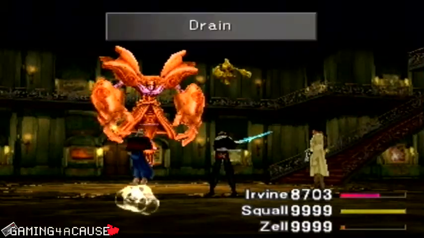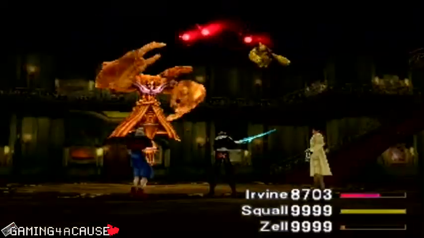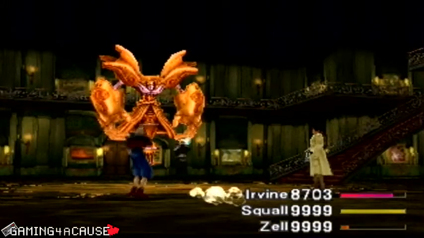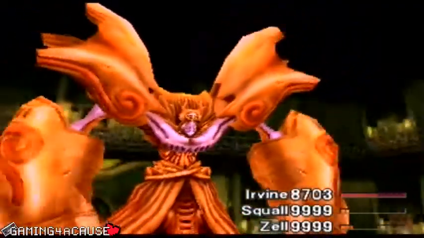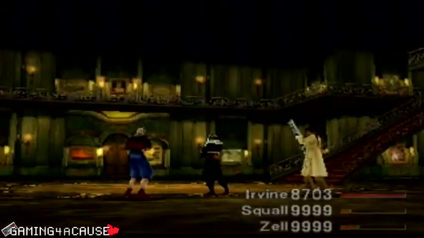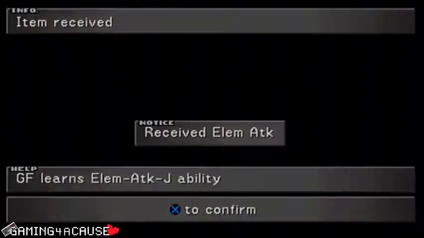Let's see. How much HP does the Doramas have? I don't really know. I'm not going to put a bio for them because they're not really important. Okay, so he's dead this round. Yeah, 3,000 HP at max level. You can mug meteor stones from the Dorma, but they don't drop anything, so there's no point to killing them anyway. We win! And you get an elemental attack from this guy, so awesome. Even though I'm pretty sure everybody in our party can do all the elemental attacks, so woo!